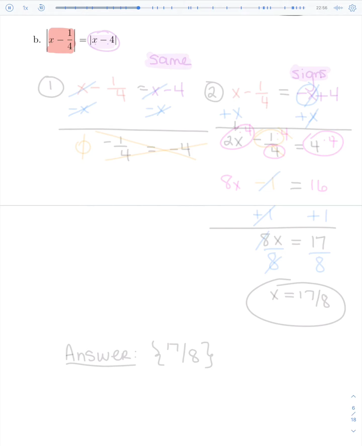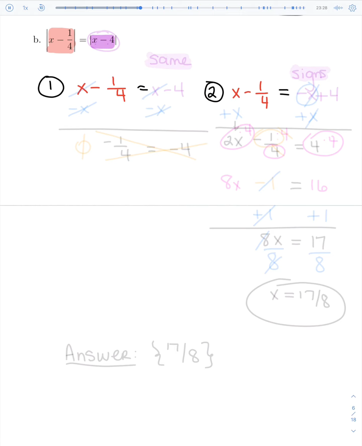So our positive version is going to start out by leaving the left-hand side the same, the x minus 1/4. And our negative version is going to start out the same too. The left-hand side, whatever's inside of the root, will still stay the same, x minus 1/4. It's the right-hand side that may change. Okay, so now we're going to look at the right-hand side and what's inside its absolute value to figure out what's going to go on the right-hand side to each version.